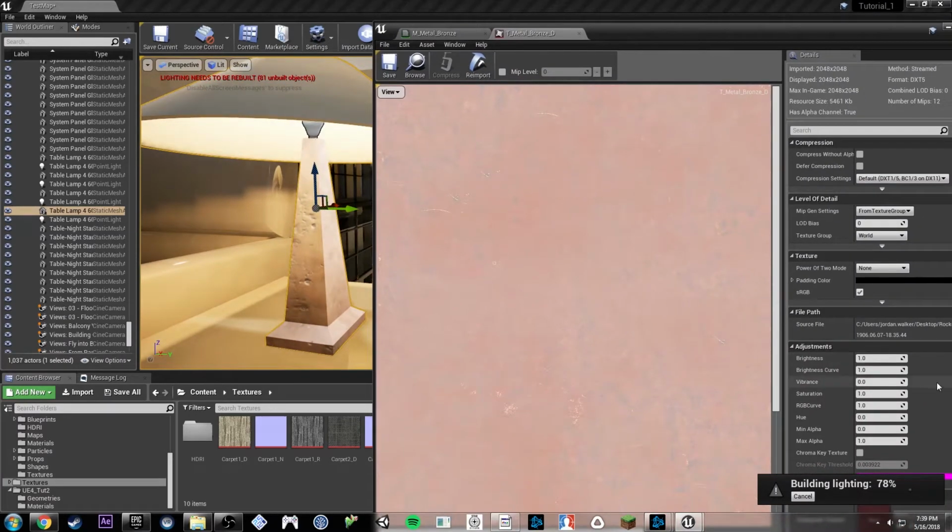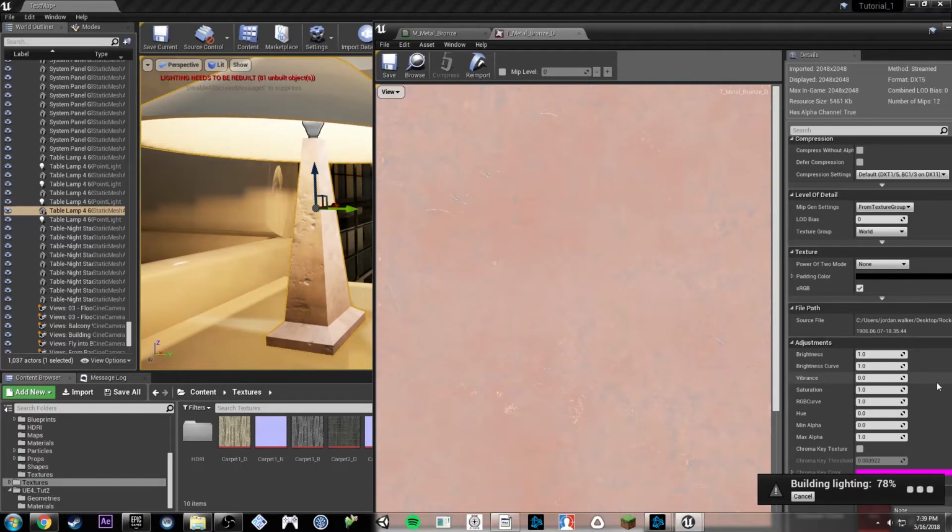Okay, let's go down and let's make this a bit more orange. So we're going to mess with this RGB curve to get some different values. Let's change the hue.